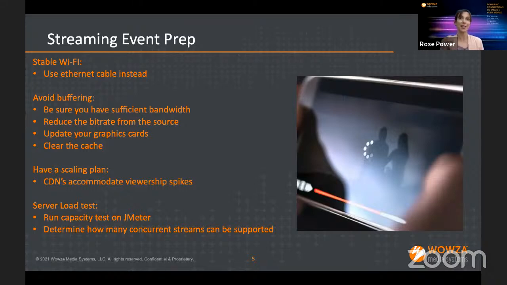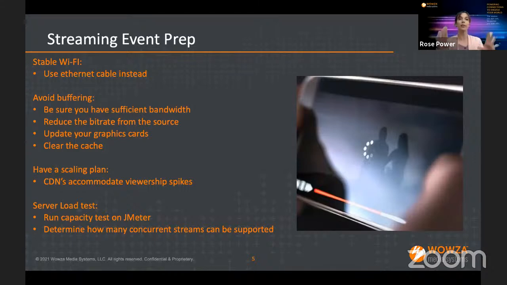This is so important to test before an event. You want to know how many streams you can handle at one time before it's too much of an overload on your server. It can crash. So we always recommend that you run a test on JMeter and just be aware of what you can handle, but more importantly, be aware of what you can't handle.